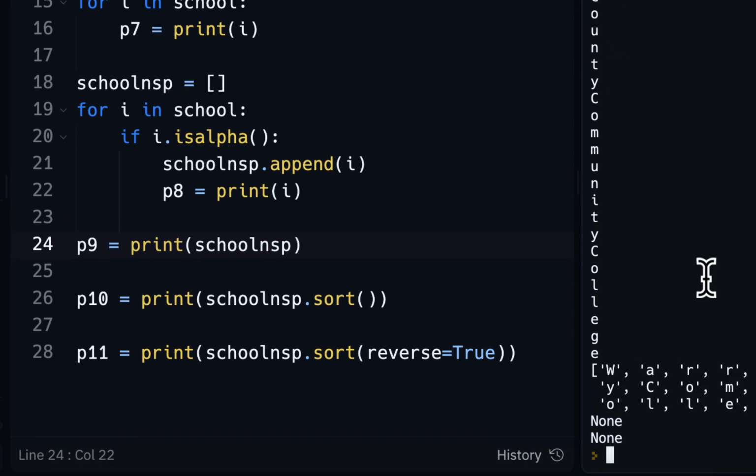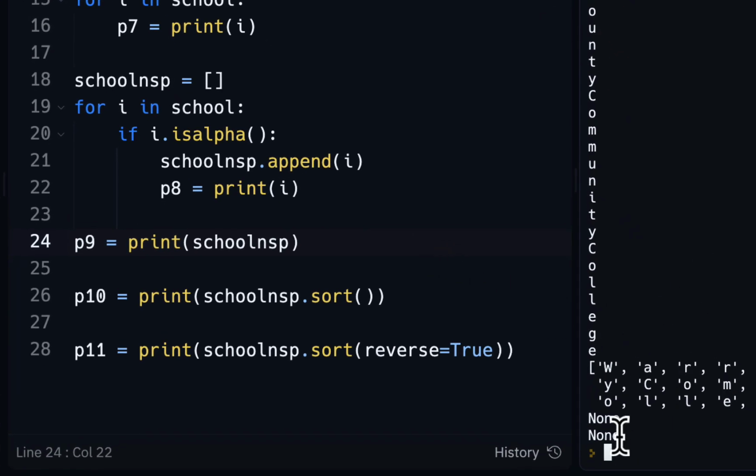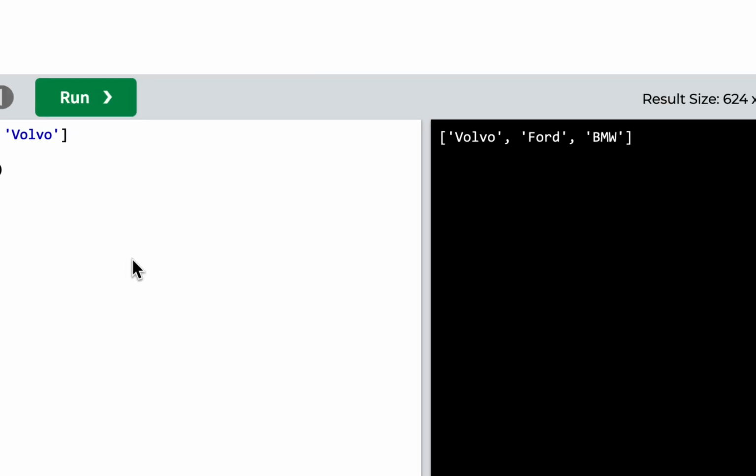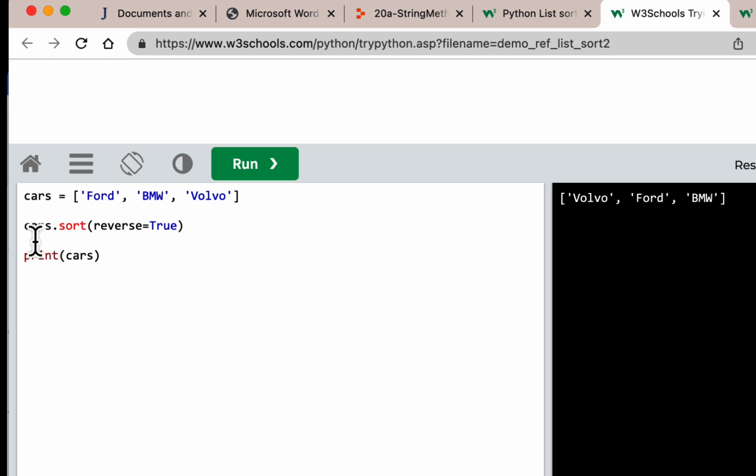And there we go. So now we should have, oh, what's happening here? Print school no spaces. So it's not printing a sorted version of it. Let's check this out. Actually, I'm glad that happened. It's showing none here. And let me just see something here. If I do print, I do this all at one shot here. Maybe that's the problem. See, sometimes I don't mind stuff like this happening. None. See, it didn't like that.